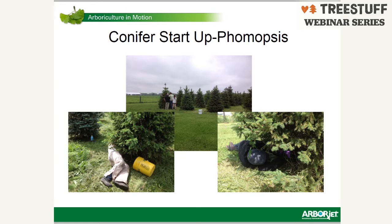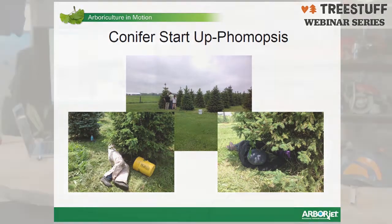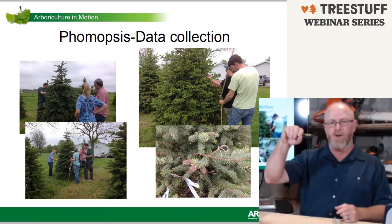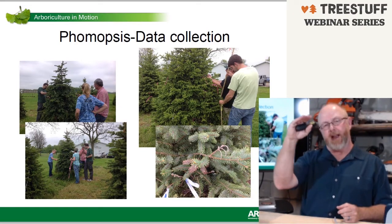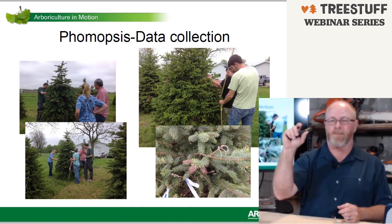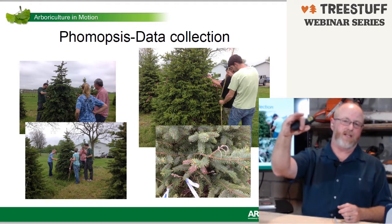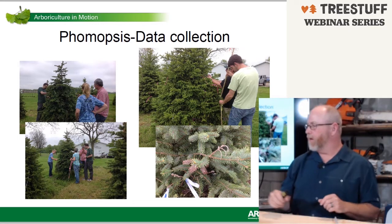Some of the research on some of the compounds we put in went very well, but the technique of getting under there was kind of hard on these smaller trees. Then what we did, with Dr. Dennis Fulbright, is we had to measure, because the disease starts at the top and works its way down. So after we treated the tree, we'd measure where that last indicating branch that had the disease was, how high was it, and did it spread back down?